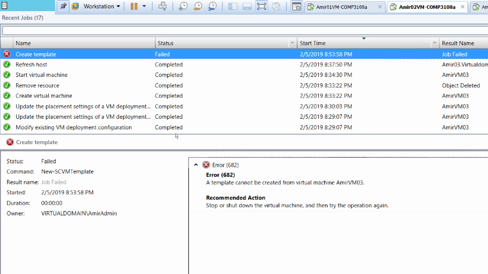No, because this tells me that if we had shut down the machine, it would have been successful. That's the only difference, right? So the process is the same. It's just that we should have shut down the machine. So click that create template, the failed status, and make sure this one is showing clearly here. So that would be your 26th screenshot.